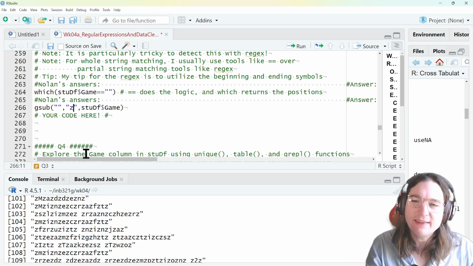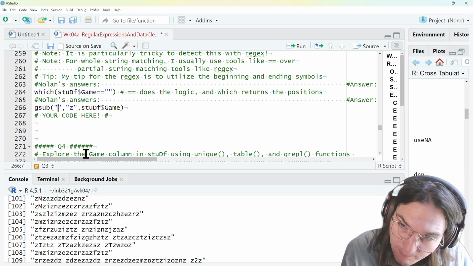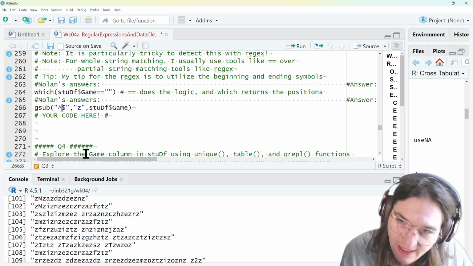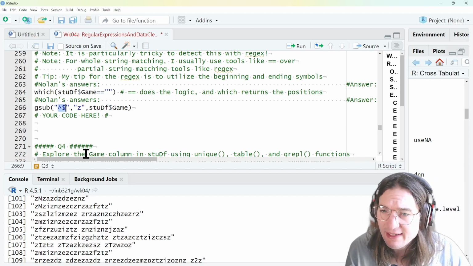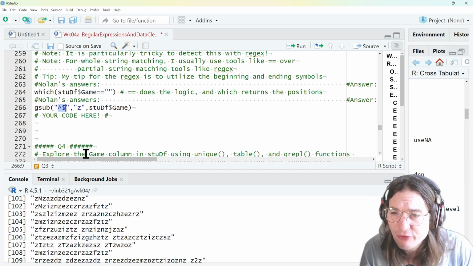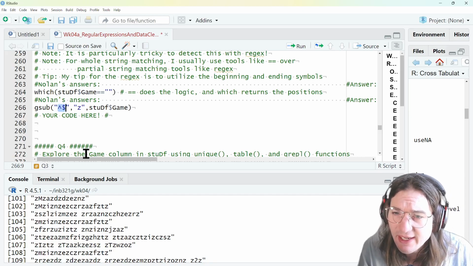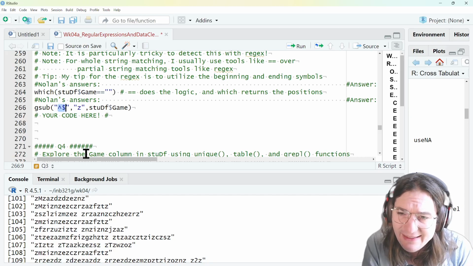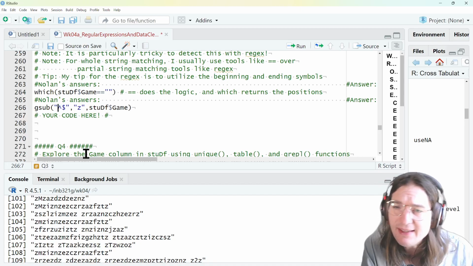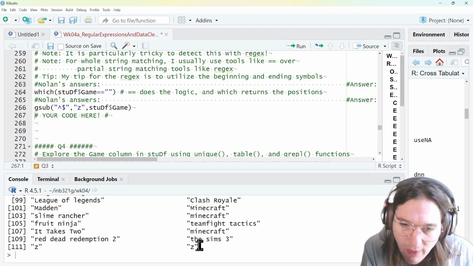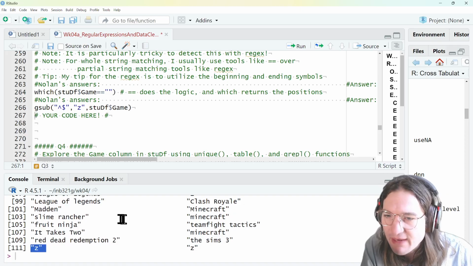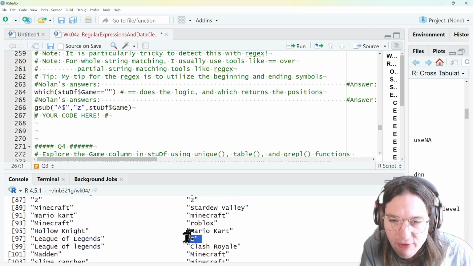However, if I wanted to signify take the beginning and take the end, and they need to be right next to each other, I can use those symbols that stand for that. Now that says, all right, anywhere that the beginning and the end are touching, add a Z. Well, now I can see that that's only affecting the values where those were empty.